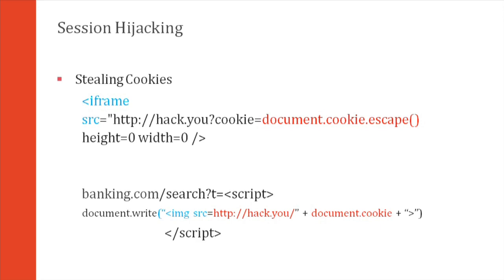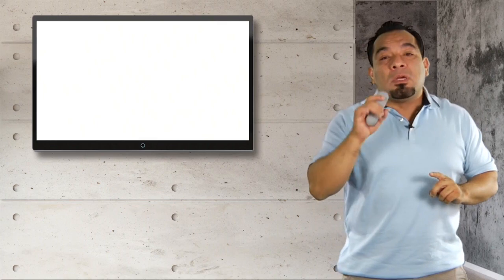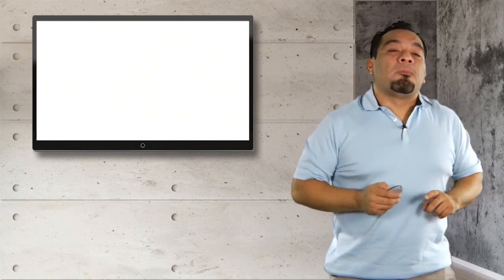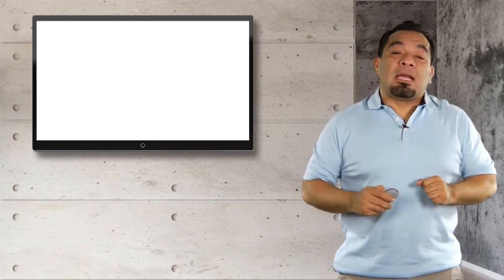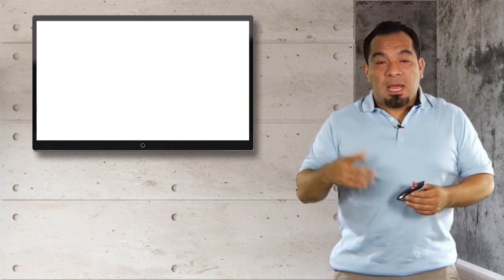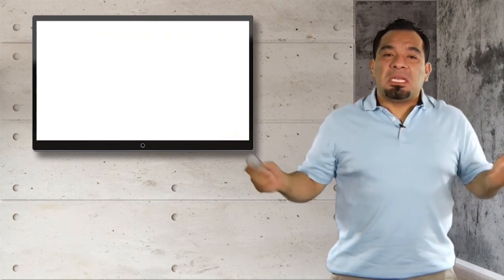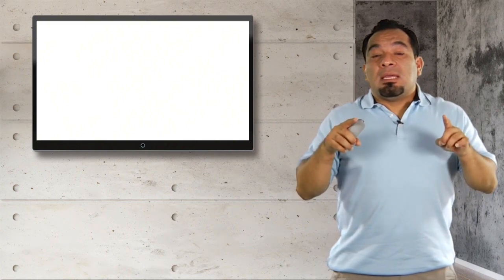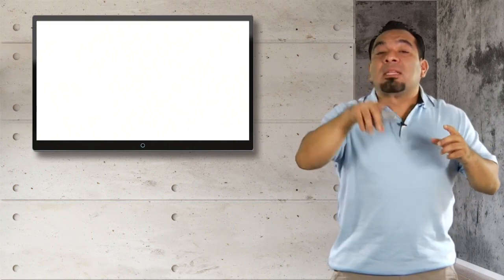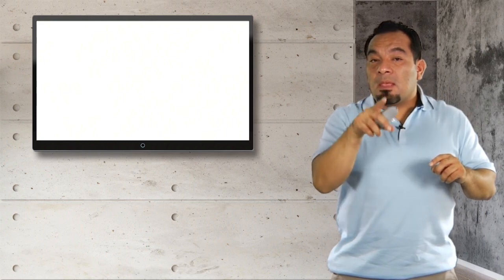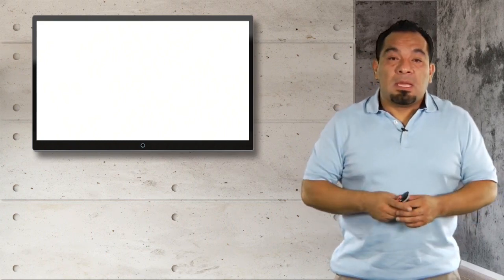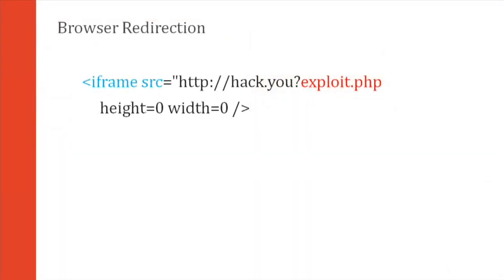I'm going to talk also about the same origin policy in a second, because that's another very important topic that we need to discuss. Okay, here is another attack, browser redirection. As I said, the attacker can put an iframe, and instead of stealing your cookies, they're going to say, connect to my website. Your browser is going to connect to the hacker website without even knowing it. And if the hacker has an exploit that can compromise your browser, they will get access to your PC, or they can infect it, which is pretty common, by the way.